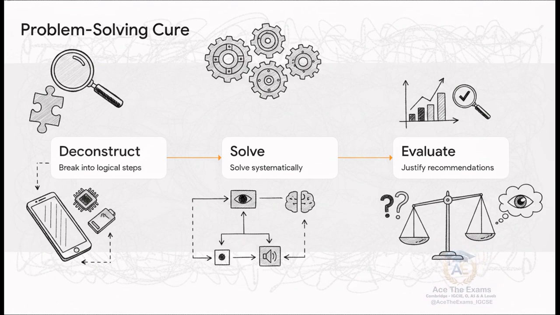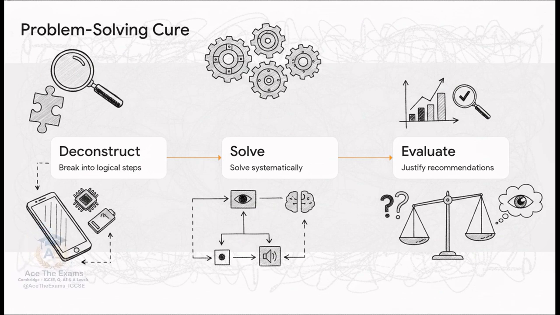I want you to imagine a complex data table on your exam paper, showing sound frequencies in a factory. Challenge 1, data scan. You have 60 seconds on the clock in your exam. You need to deconstruct the given information instantly. What is the normal baseline? What is the anomaly?